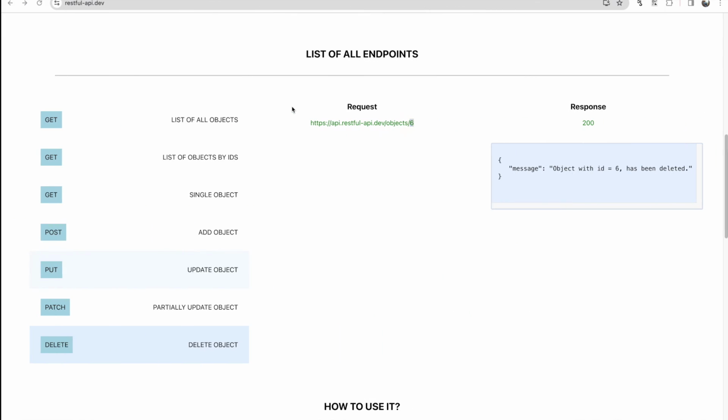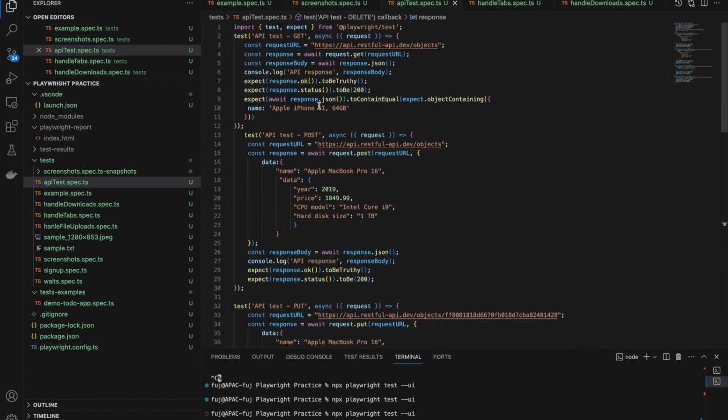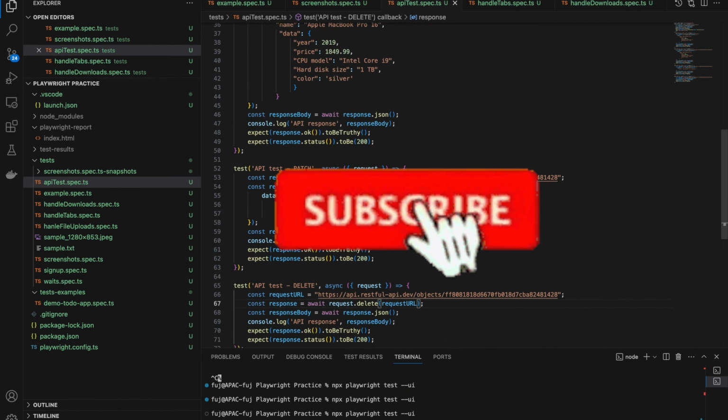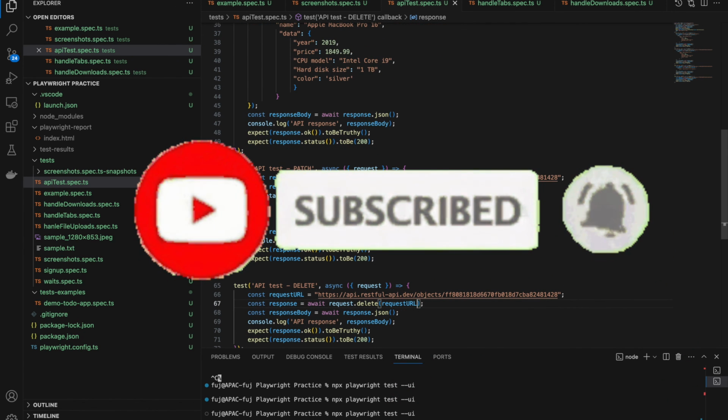So we are done with automating all the things, and we have this file ready, and you can keep on running this and verifying whether your APIs are working or not. So you can schedule this every day, and you can check every day that your APIs are up and running. So this is how you can do it. This is the benefit of Playwright. You can automate API as well as UI in the same repo. So you do not require any new repo to create APIs as well. And this is how simple it is. So mostly if you have basic knowledge of Playwright, you can automate it.